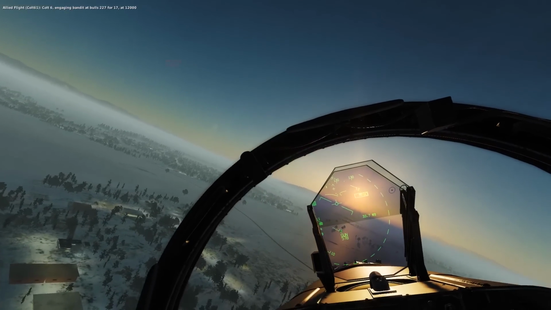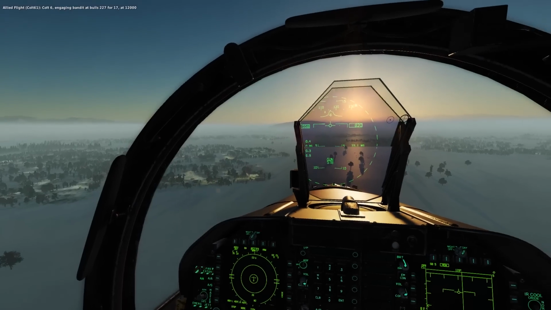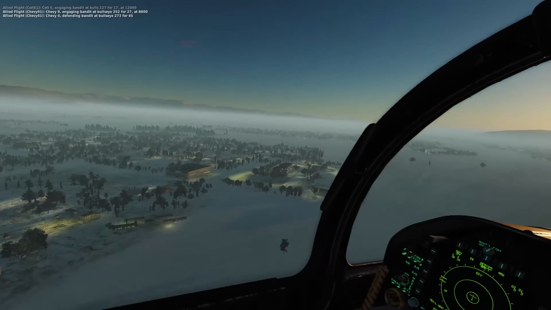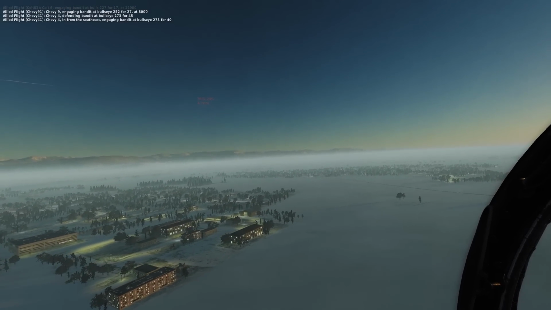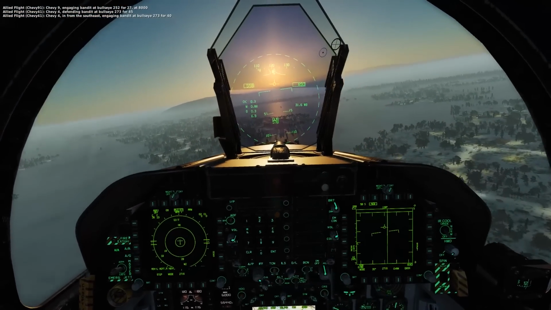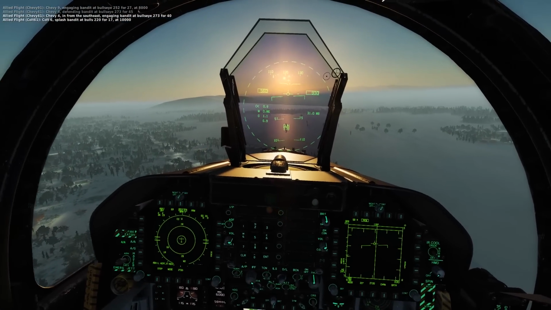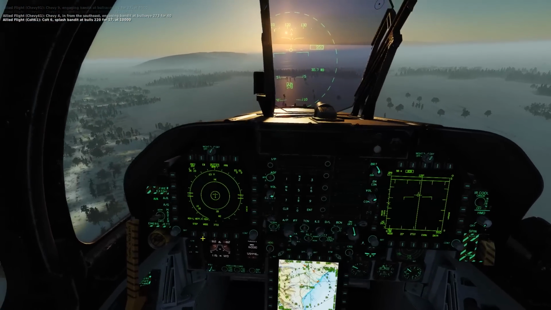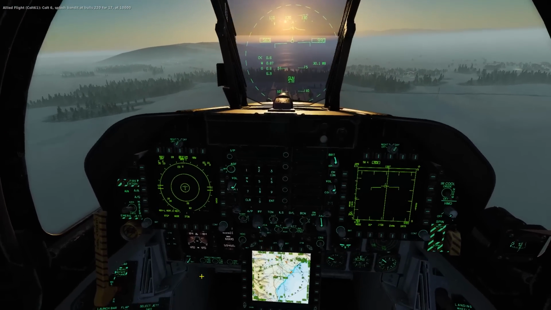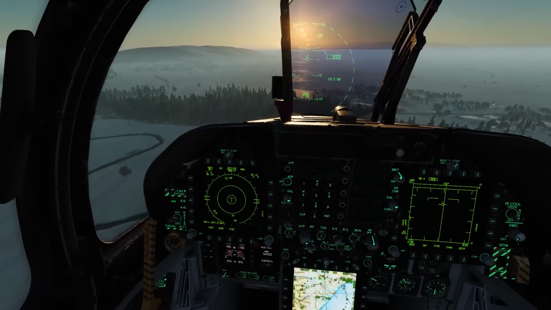Colt 6, engaging bandit at bull 227, 417. He's gonna come after me. Looks like he just came out of afterburner. Bull, in from the southeast. Oh, he's getting engaged by a Mirage. Colt 6. And he's gone. Splash bandit at bull 220, 417 at 10,000. Got a MiG tracking me. Not worried about it.